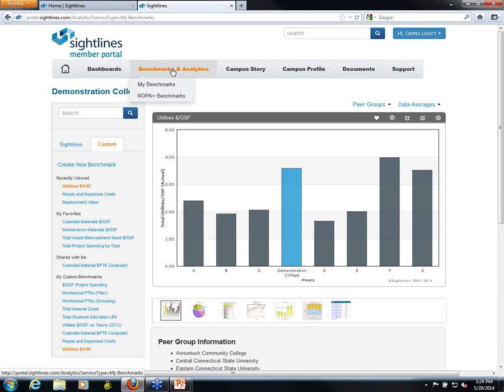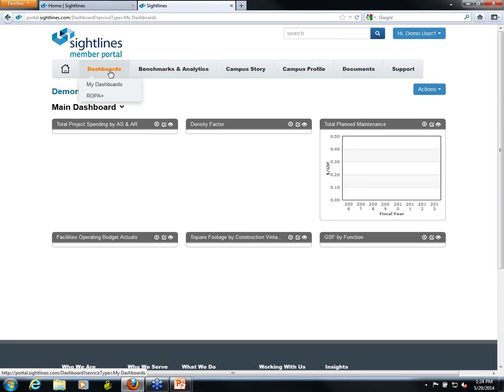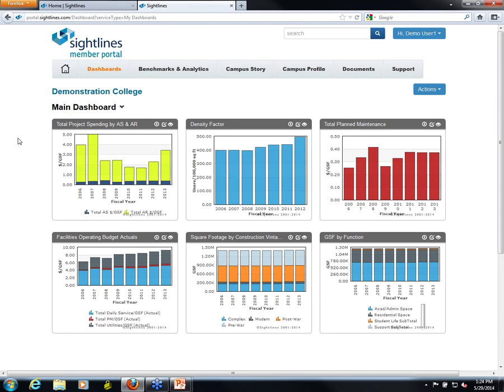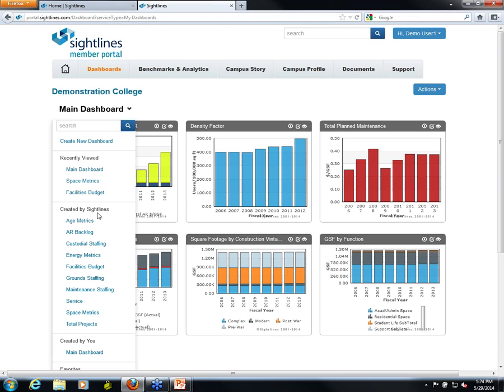Moving off now of the benchmarks and analytics and looking at the dashboards. The dashboards entirely, as I mentioned before, are a brand new feature. And since I'm sure you've all been to 1 or 2 Sightlines presentations, you'll know that we often refer to families of benchmarks, making sure that these groups of benchmarks should be viewed in conjunction with each other so that the full story is understood and we're not making decisions based on only one piece of the puzzle. So what we've done for you in your dashboards menu under your Created by Sightlines section is put together these families of metrics so that you can quickly and easily get to them at will.